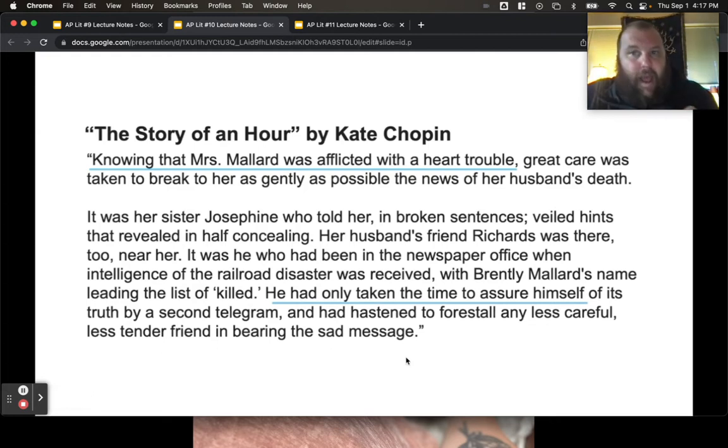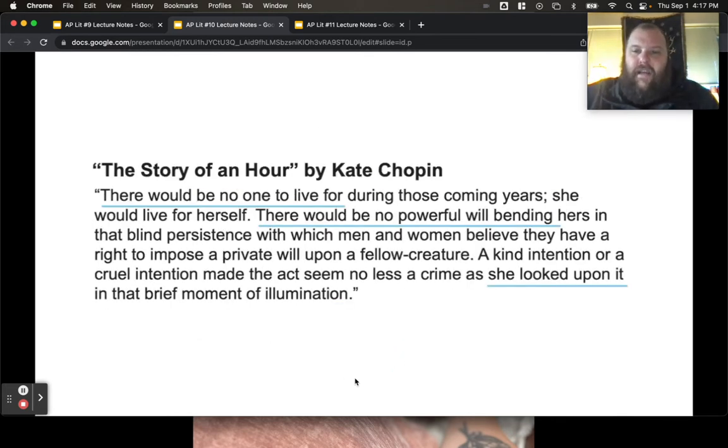Okay, now fast forward a bit in the story. Here's another excerpt. Now, well, hold on. I'm getting ahead of myself because this is fun for me. Okay, let me read this portion.